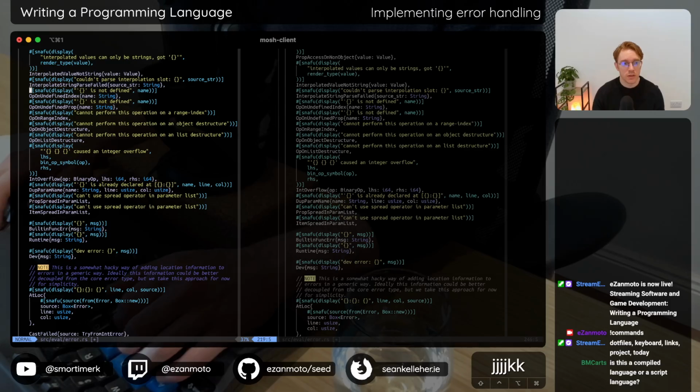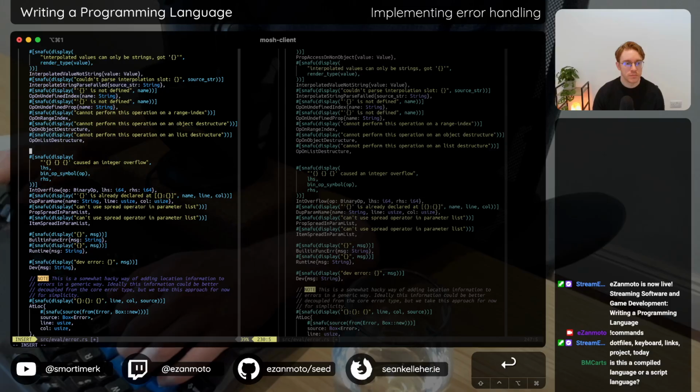Interpolated values can only be strings. I think that even might... Oh yeah. Couldn't parse interpolation slot. Integer overflow. That's something that we should be able to handle.